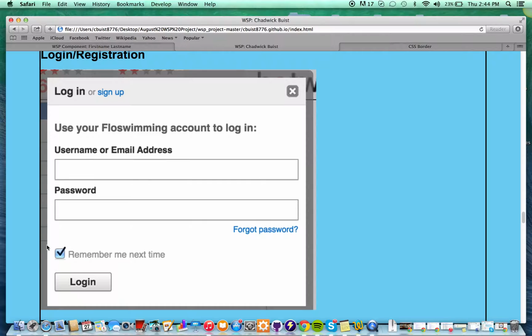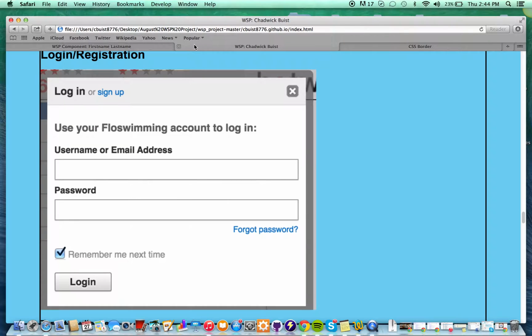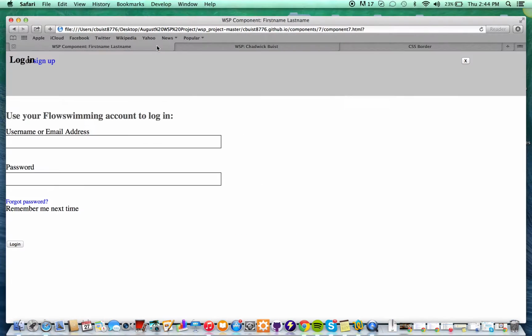Remember next time, the one thing I'm having trouble with is this checkbox. For aesthetics purposes, I'll probably do a screenshot of this checkbox and just put it in image-wise when I make the corrections to fit next here. And then, of course, I have the login button, which I want to try to style a little differently rather than the one you just have here.